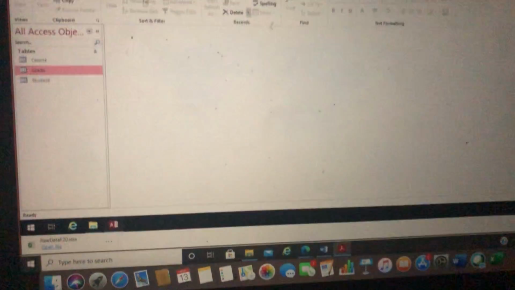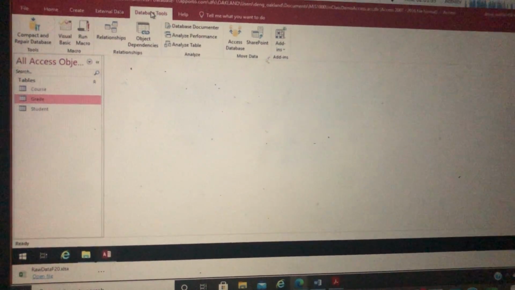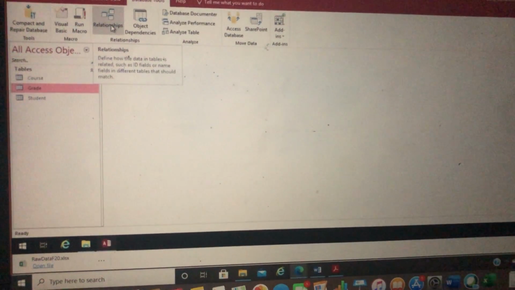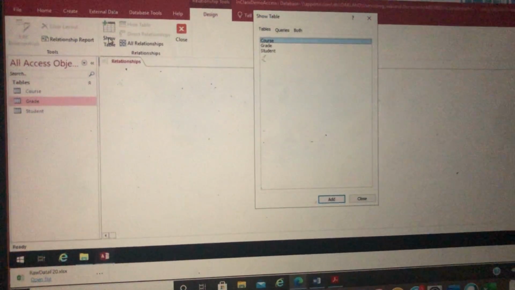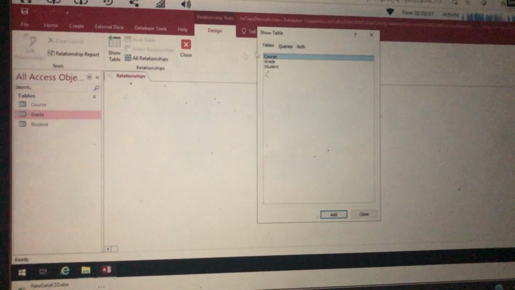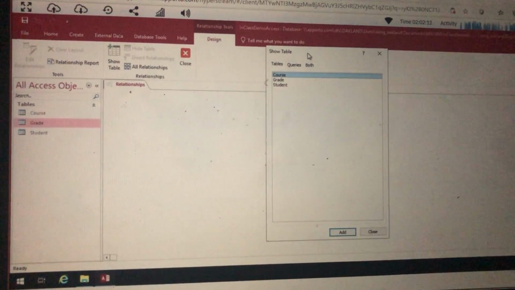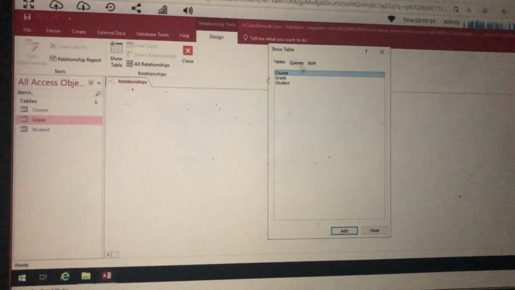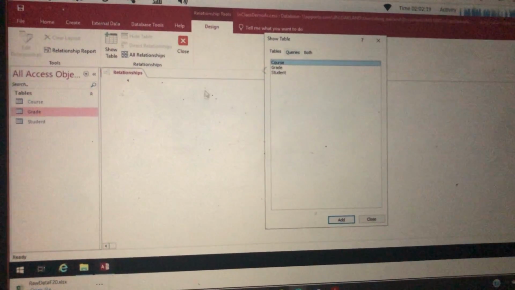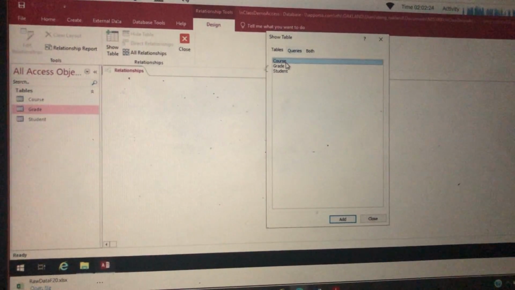So it says we go to database tools here. And once you click database tools, under relationships, you see relationships. Once you click relationships, on the relationships panel, you see this screen, show tables. Idea-wise, we want to bring all those tables here. Now, you have two ways to bring in these tables.